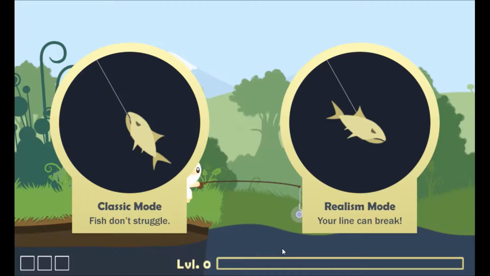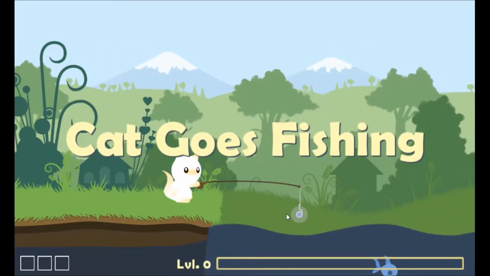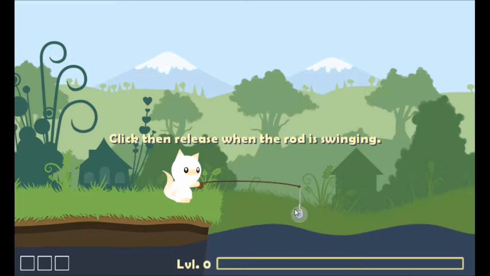And that said, it's still simple enough that it's a great game for times when you don't want to have to put a lot of effort into what you're doing, when you don't have to be thinking constantly. If you just want to veg and relax for a little bit, this is an excellent game for it, while still retaining some elements of difficulty and making you pay just enough attention to keep engaged. Let's go ahead and select realism mode here. And here we are in Cat Goes Fishing.